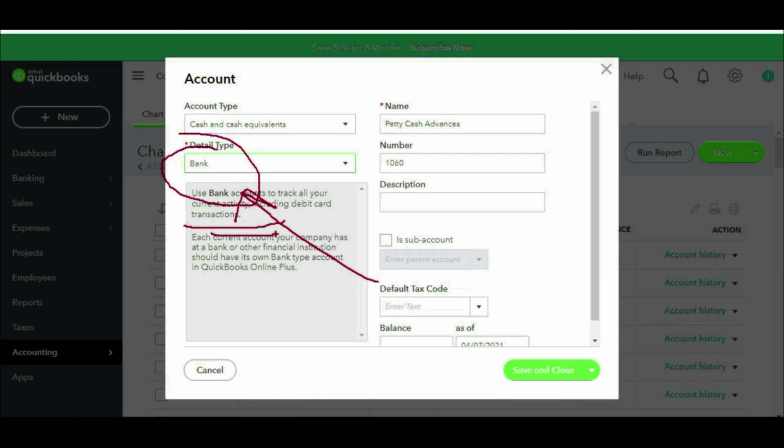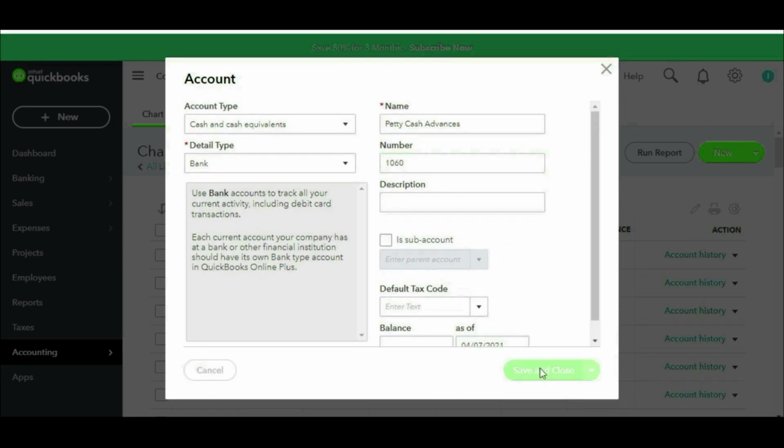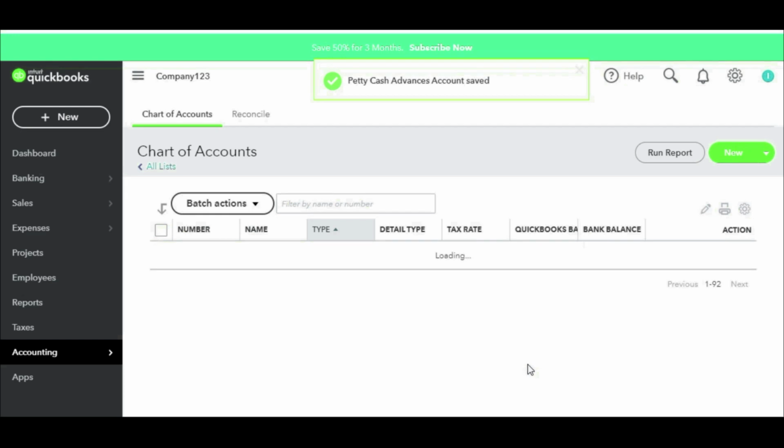Because in that way we can also use the write check option and we can adjust the items if some inventory item has been purchased by that employee. So it will increase our options to adjust the invoices. Okay, we'll see it in the example right now. So then again you will write this name, petty cash advances, and here you will write the account code or number, and then you will click on save and close. This is the first step.